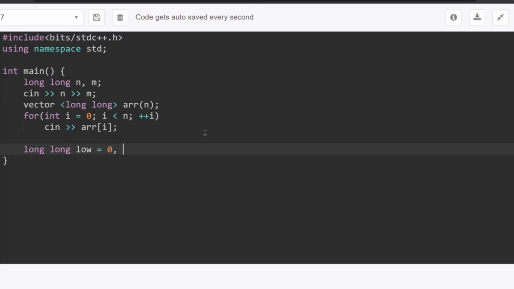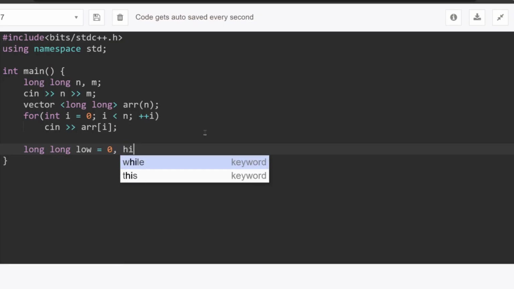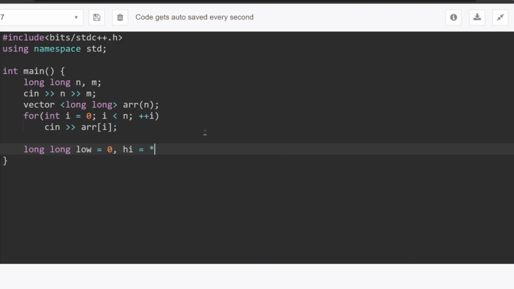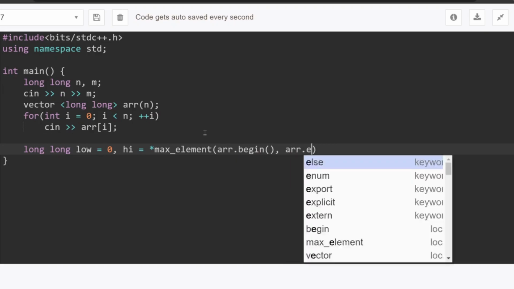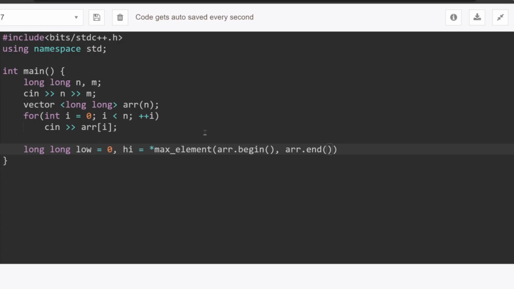Okay, low is at 0, high is at the max element of arr, which is arr dot begin. And also let's create our answer, and initially it is at 0.